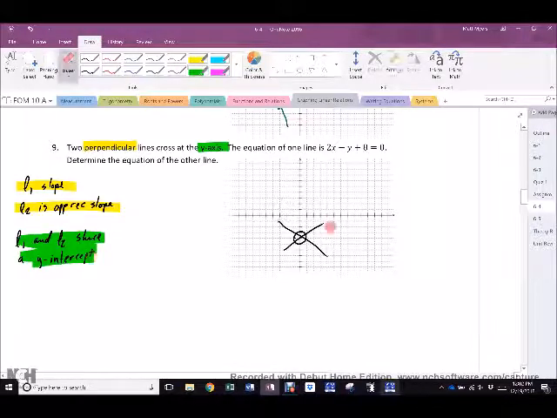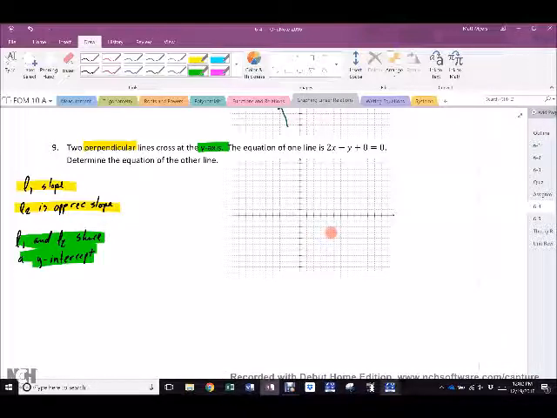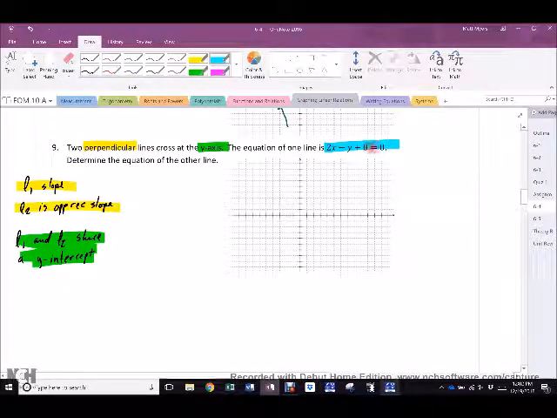Excellent. Now, is there anything else here that will help us decide what one of these lines looks like? The equation. Doesn't that tell us how to graph the line? But not like that, does it? What can I do to that so I can graph it right away without being a grade 9 table of values person? Pardon me? Yeah. I would add y to both sides, right? Because what would that do? 2x minus y plus 8 equals 0.